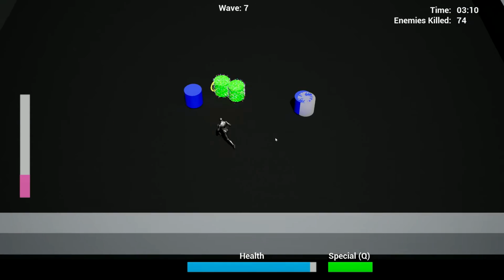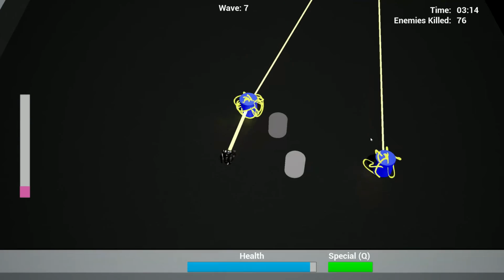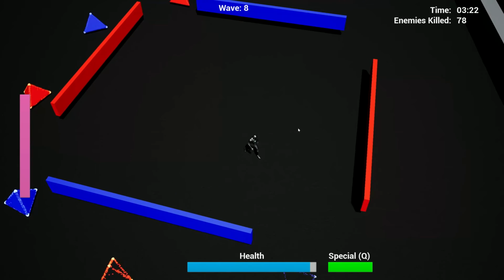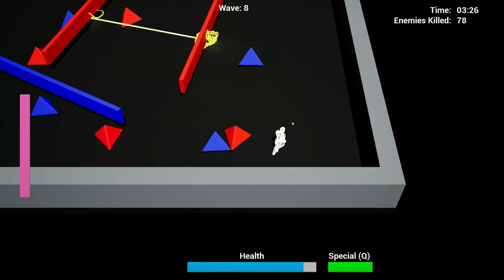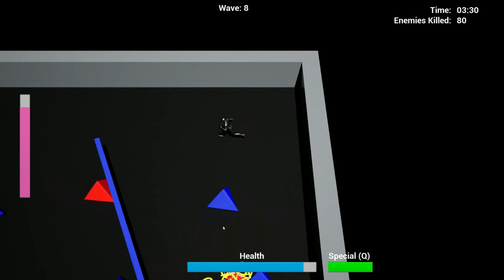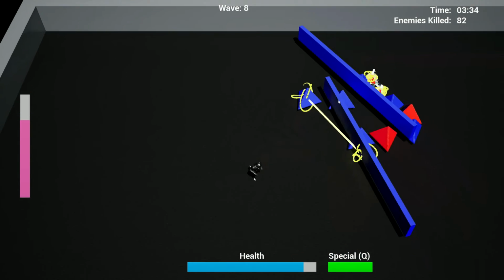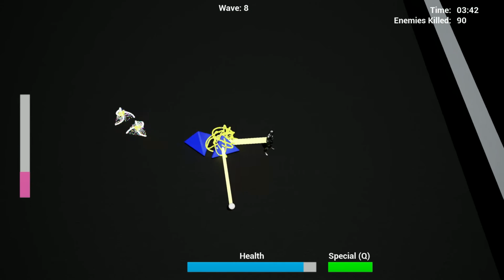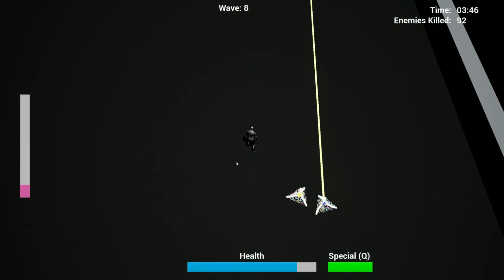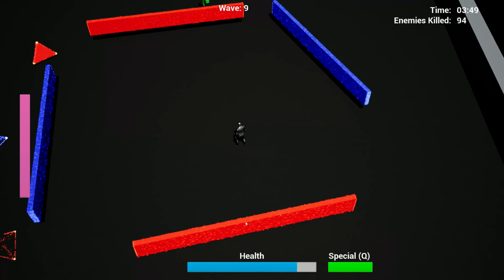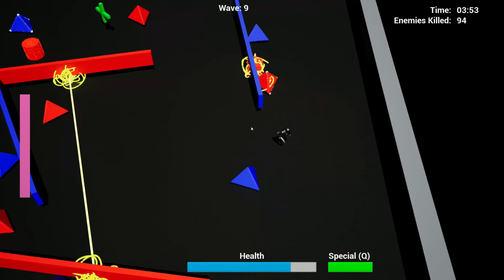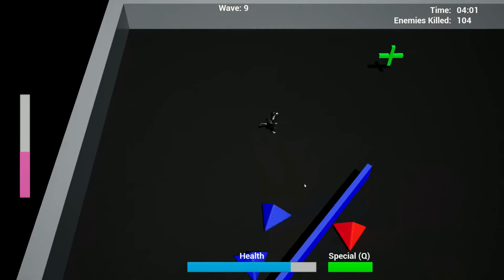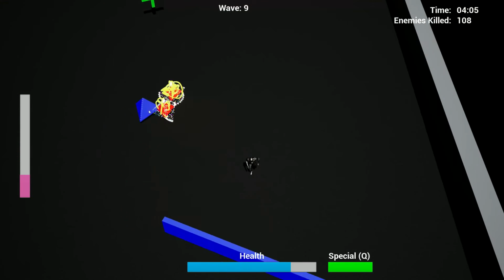That's interesting. Yeah. I guess the big ones have more chance of hitting me, but I've also got more chance of hitting them. Pretty fun. Simple idea, but it's working well enough. Just too easy.